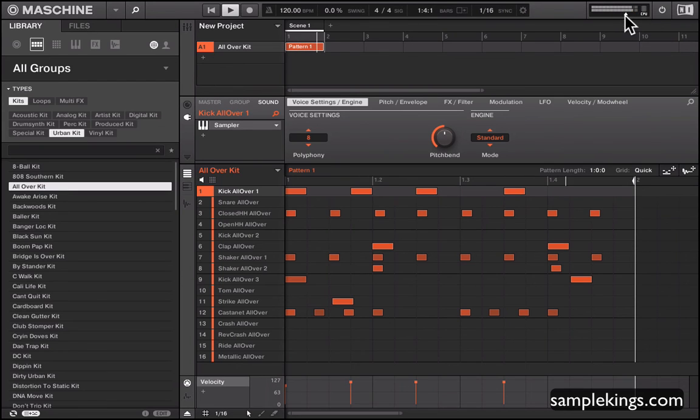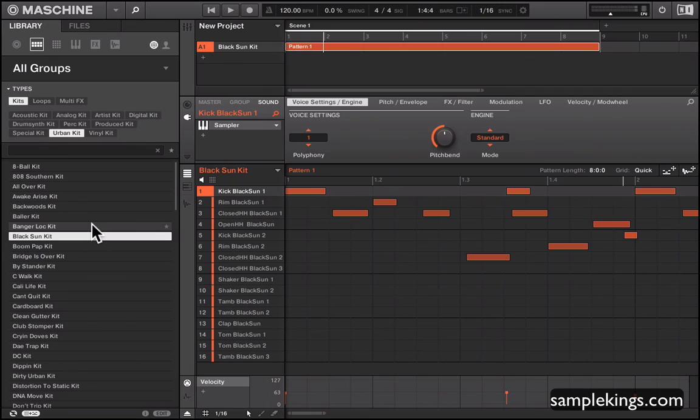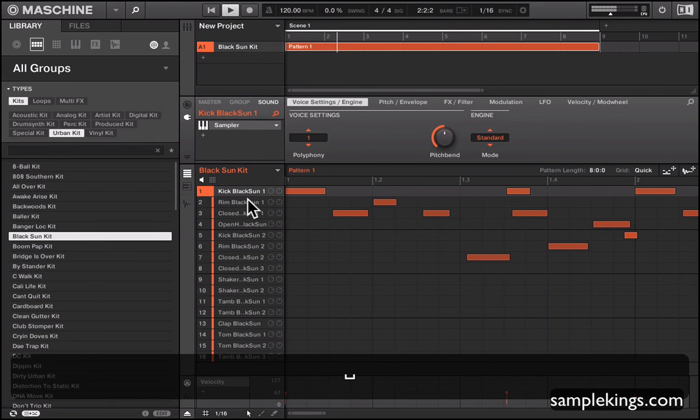It's in the red here in the top. Be careful of that. Let's bring it down. So when you do load a kit in, be careful of where your audio levels are. That's important. You don't want to blow your speakers. You want to make sure you pretty much start pretty low. So whenever you load a new kit in, let's go back to here. Make sure your levels are right. Okay, perfect.